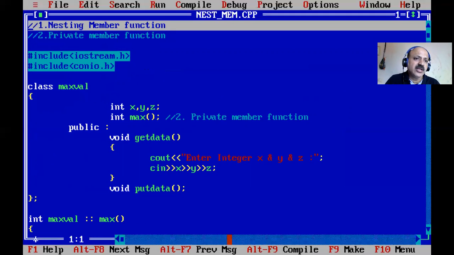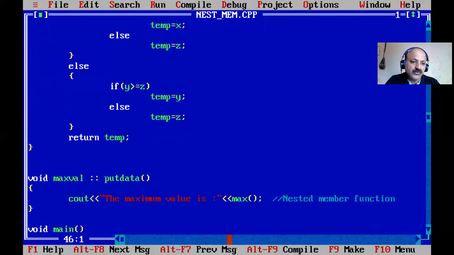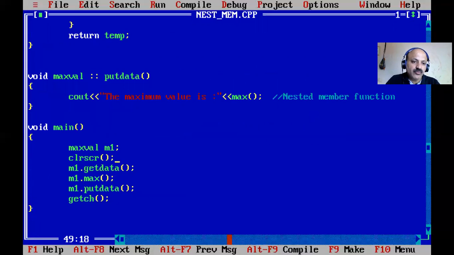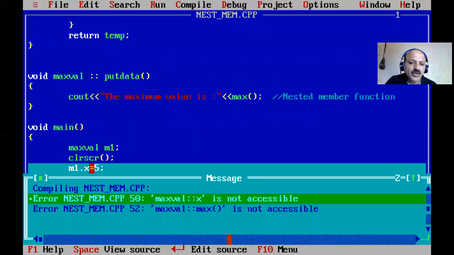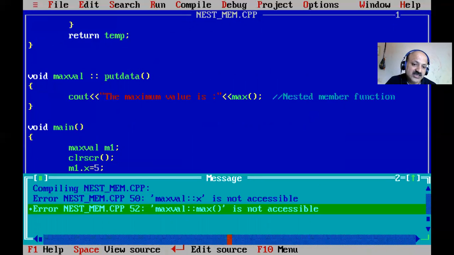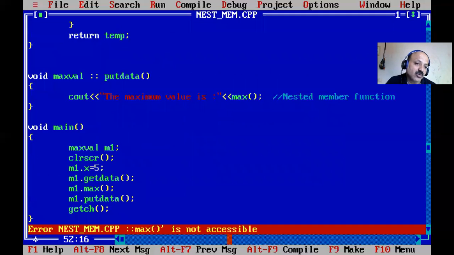Private members you can declare in your class, so that an object cannot handle the private variable. Like here, if you assign m1 x, you can define 10 or any value, and it gives an error. Yes, that is two errors. So x is not accessible and max is not accessible, both are private now.